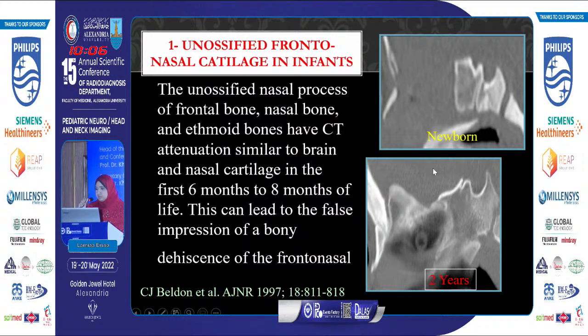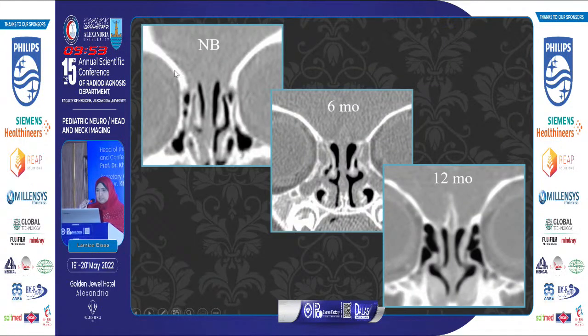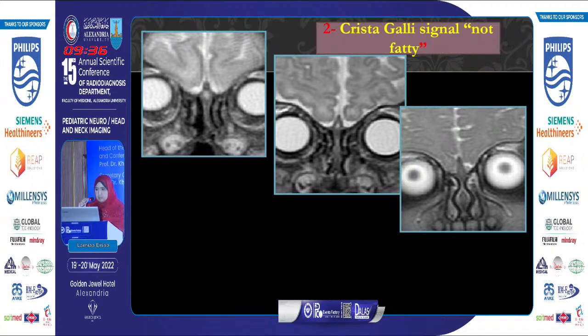So we have here the normal newborn, with complete absence of any ossified bone. And this is at age of 2 years, the normal developed bone. Again, here we have non-ossified bone. This shouldn't be mistaken for defects or abnormalities of development, and this appearance shouldn't be investigated by CT only to check for cephaloceles or others; the imaging modality of choice is MRI.